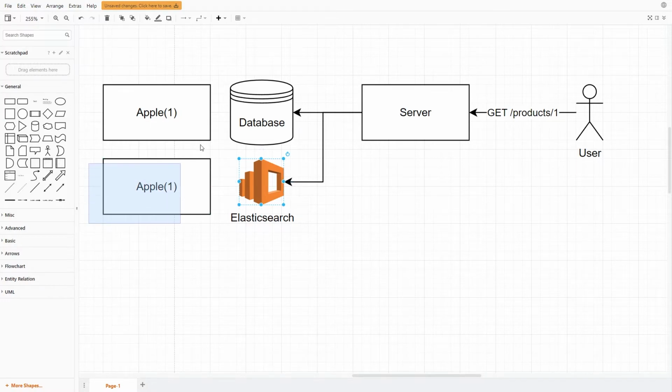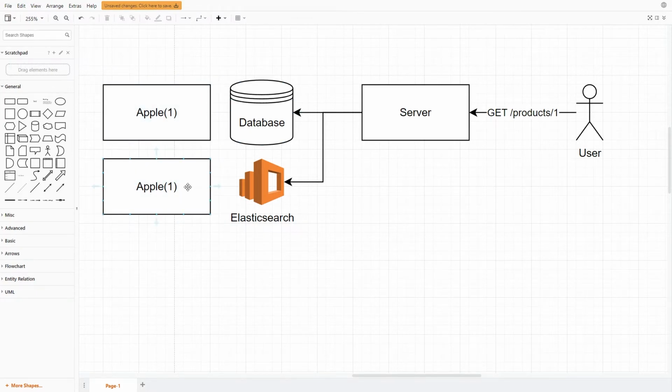Aside from that, you can see that we copy our data from the database to Elasticsearch. You may say that we're going to pay for it, but the data itself is not my main concern. Because right now, we're not paying as much as we used to in order to store our data on the servers. So the storage of the data is not as expensive as it used to be. But the real problem is synchronization of the data.